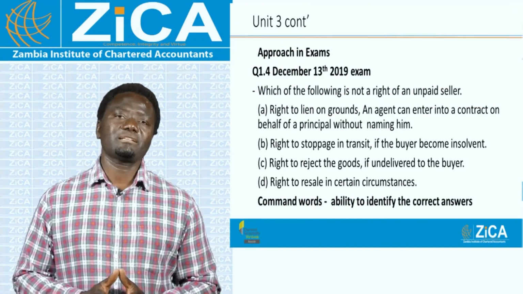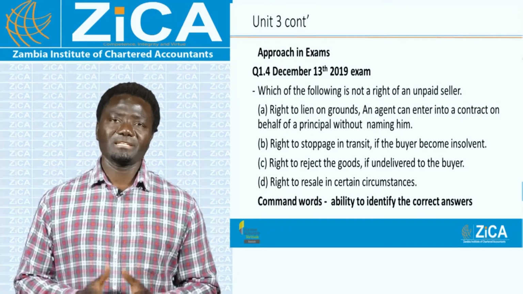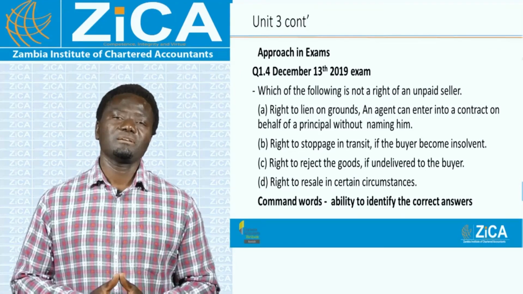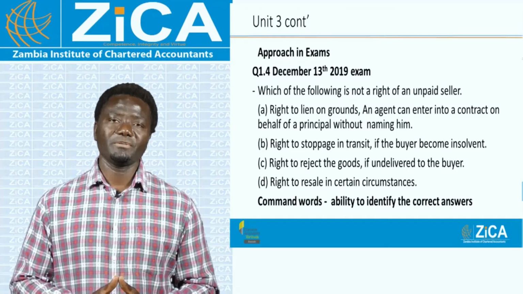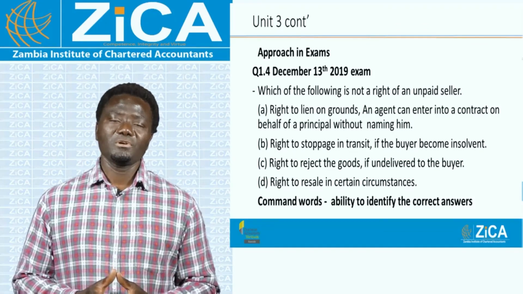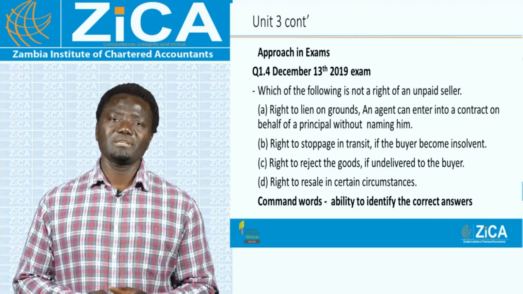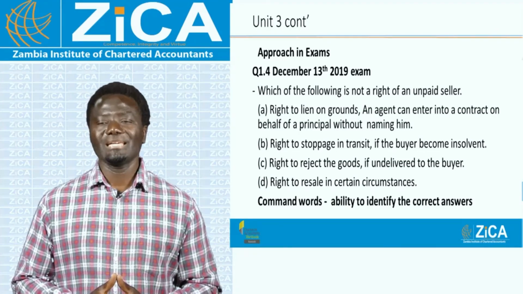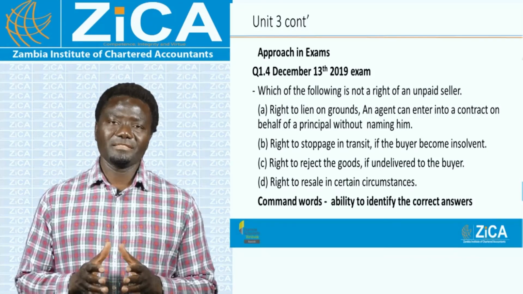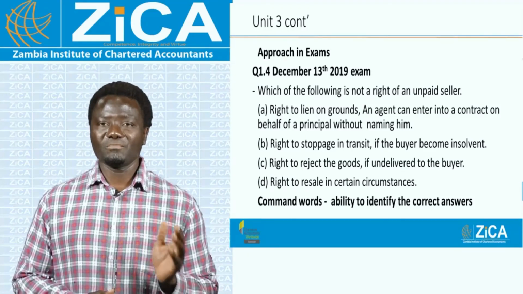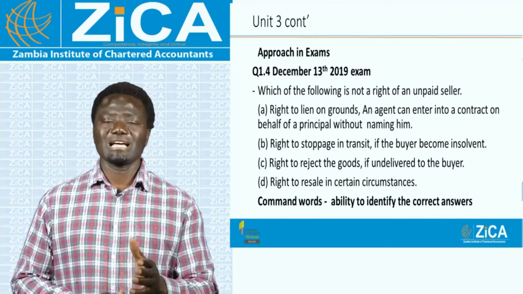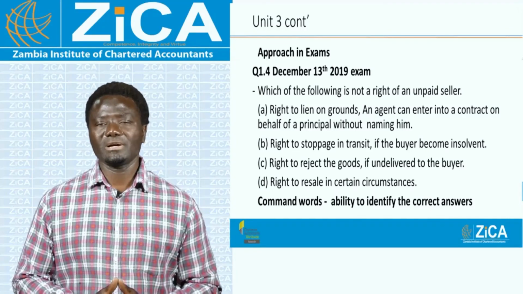This is a matter that came, in fact, before the courts of law in the case of Benston versus Parmesan Motors, a case of 1987. Quite an interesting case where a sale was made of a vehicle which, after 2 weeks, had a very, very serious problem in the engine, to a point where the engine actually seized. And then the buyer decided to go back to the seller and say, I'm rejecting this vehicle because it has failed me in 2 weeks of having used it.